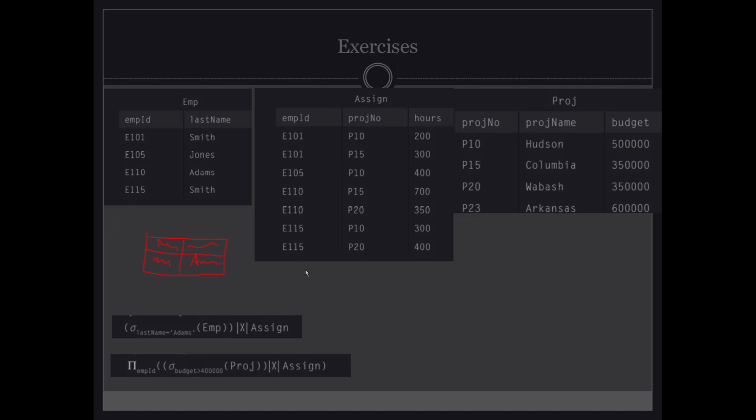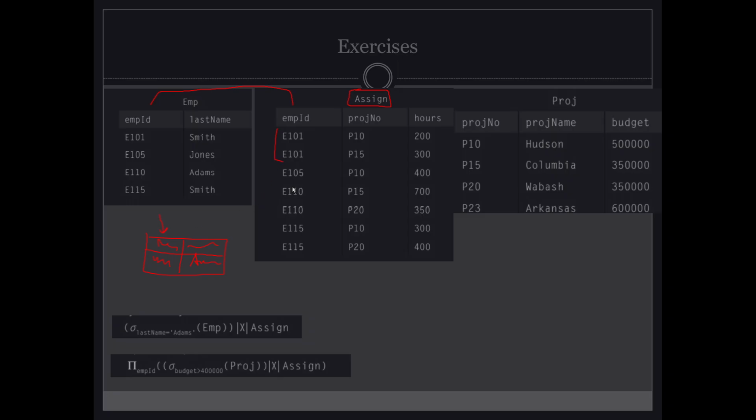Now you're gonna natural join this with the assigned table. There is an attribute that is shared between these two tables, which is employee ID. So you're gonna do the Cartesian product, and then select only the rows of that Cartesian product that have the employee ID here equal to this employee ID here.